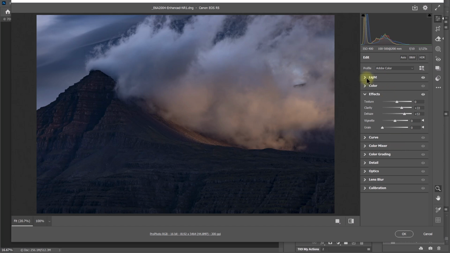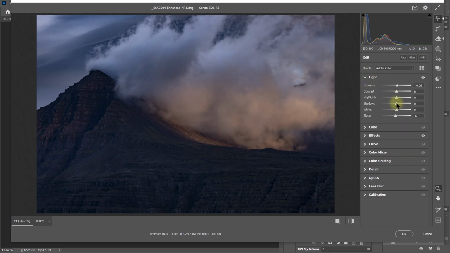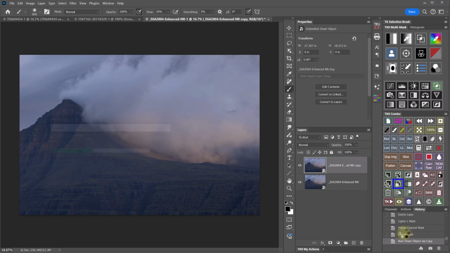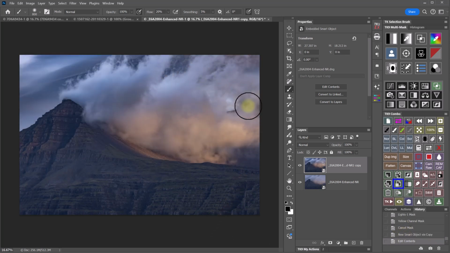And now I'm going to come up to the light tab in this case and maybe bring up the overall exposure a bit, maybe the whites a bit, keep the highlights down, and maybe even bring up the shadows and the blacks a little bit to make it not so extreme. Something like that. Let's say okay. Let it update. Cool. So the clouds are looking awesome, at least right in this area, maybe a little heavy up here. And it's definitely having more of an impact on the landscape than I want it to have.